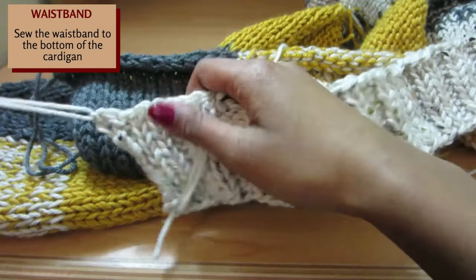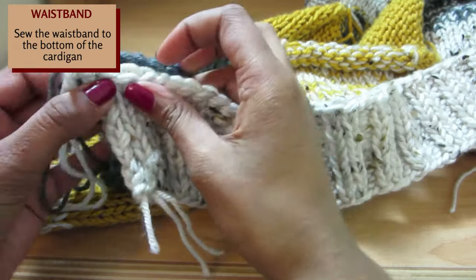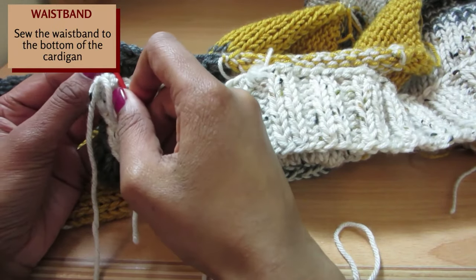Attach the waistband to the bottom of the cardigan using a whip stitch. Make sure to evenly distribute the waistband by stretching it a little. Both pieces have the same number of stitches, so match up each stitch to ensure that it is even.